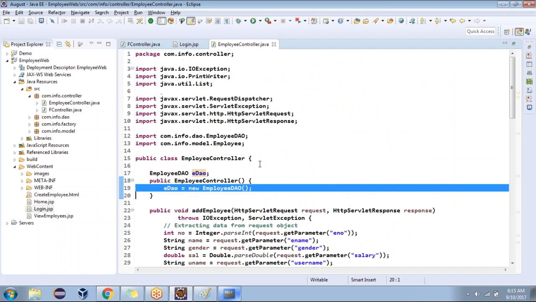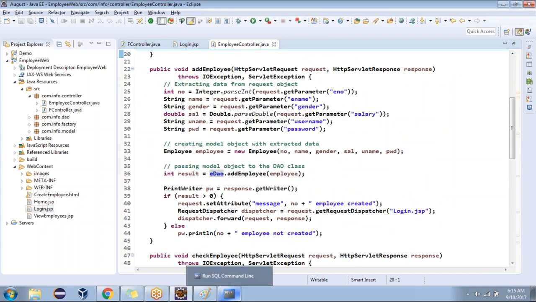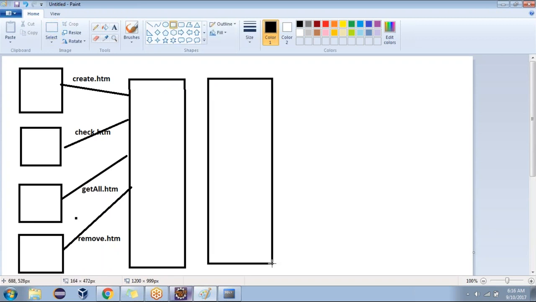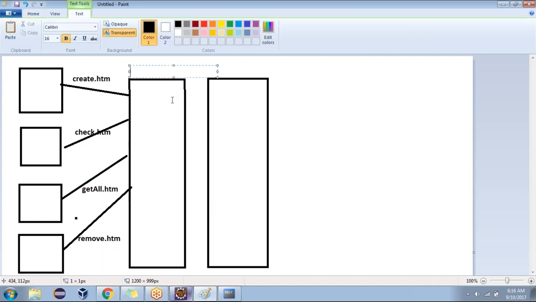Now can you tell me my diagram now? What is this? It's a server. Instead of sending to the server, it's a single servlet. Excellent. Now the single servlet will use one more class. What is this class? It's the new class which we created, an employee. Try to understand this. You are following the concept slowly.